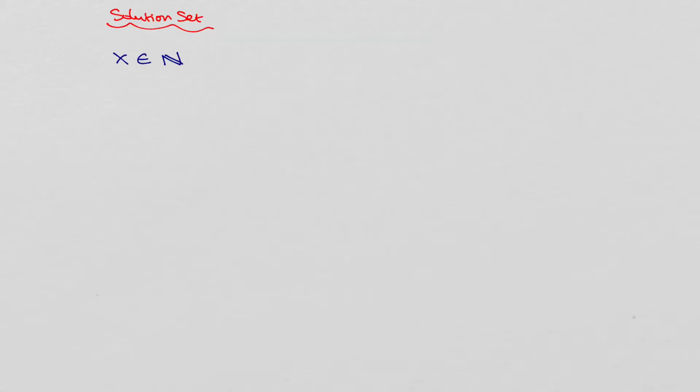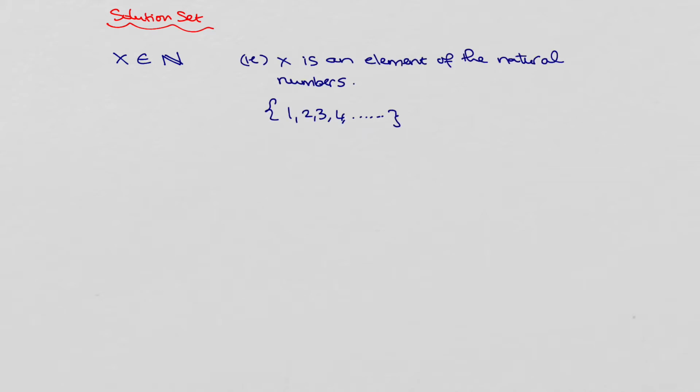So in a lot of these questions you have the fine print, the smaller things that we have to remember in terms of reading our mathematical symbols. So if we're given this in a question, it can't be ignored because the way in which we write our answer is dependent on what x is an element of. So here this means that x is an element of n, where n are the natural numbers. So the natural numbers are all of the positive whole numbers, 1, 2, 3, 4, to infinity. And remember that this does not include 0.